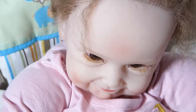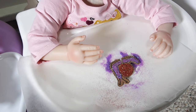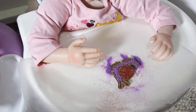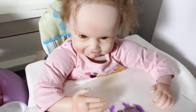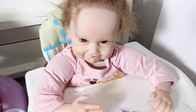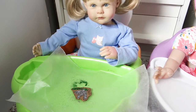What do you think now, Presley? It's okay. Well, Presley wanted her snail all purple. I tried to tell her that you wouldn't be able to tell it was a snail if it was all purple. So we compromised and she picked out this color here. So do you like it now? Yeah, I like it. Okay. Who knew that picking a color for a snail could be so traumatic? Silly girl. All right, let's get them all finished, okay? Goodness gracious. All right, back to you, Cassie girl.